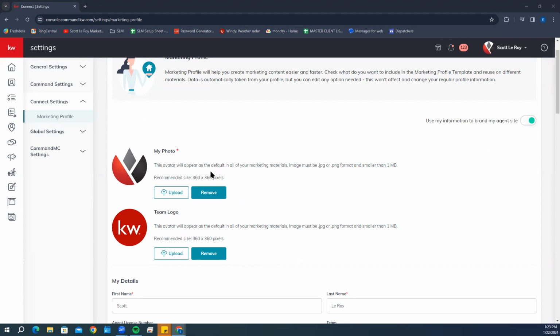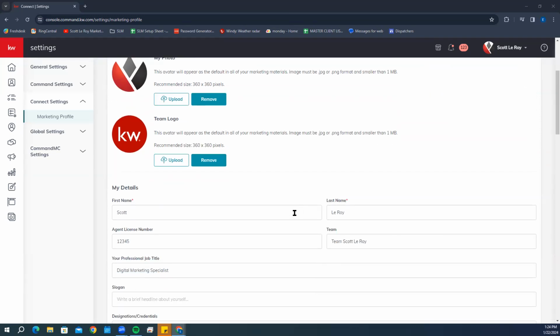So some examples of what you can put in here are the standard KW logo, like you see here. You can do your Market Center DBA logo, or you can add a personalized logo. So whatever works for you and your business. But I definitely would recommend putting something there.